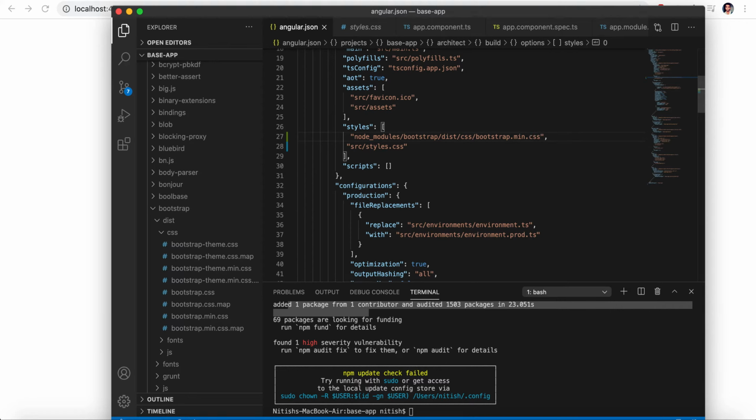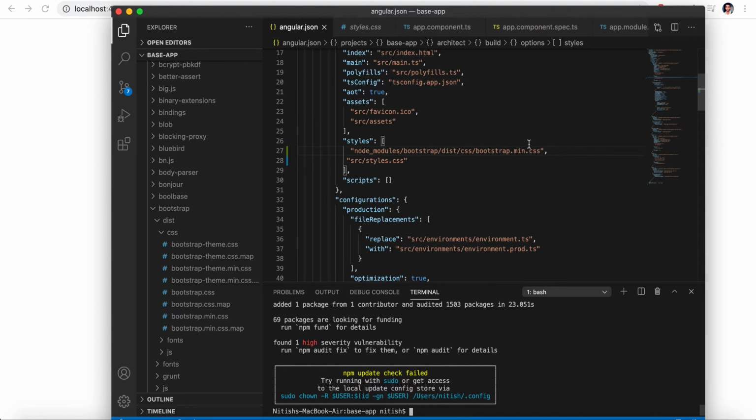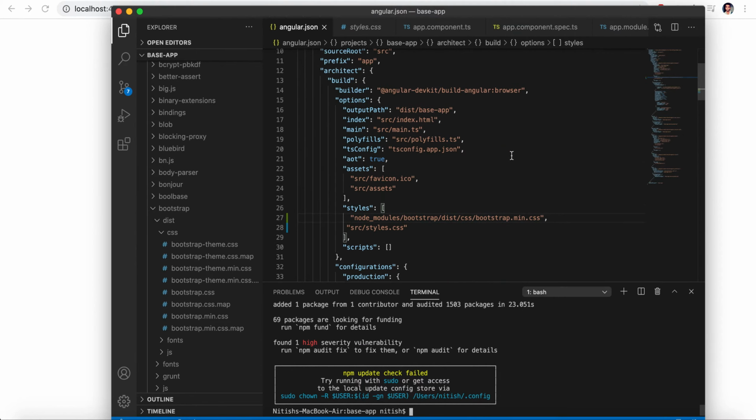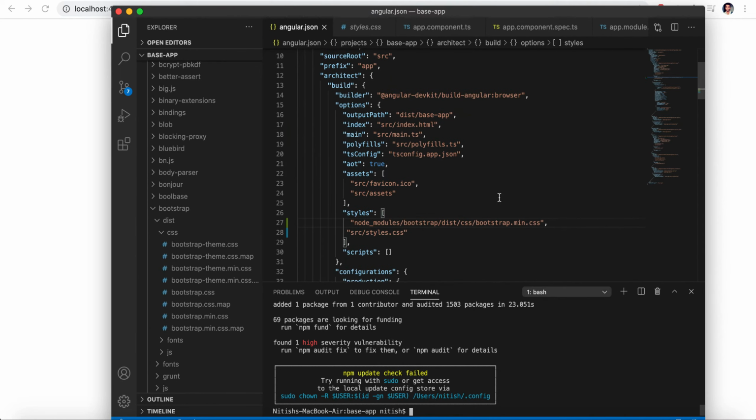Make sure that you are in this project folder and that your spelling is correct, because that can throw an error. Then I think we have overridden the style sheet with our Bootstrap. Okay, now once you are done with the changes, you need to start the server again. Right now in my case the server is stopped, but in your case if the server is running, just make sure that you have stopped it. Using the Ctrl+C command you can stop the server, and then you can restart it.